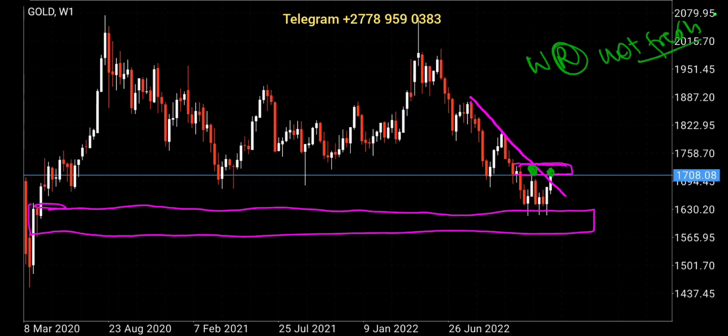It was fresh when you were coming for the first touch. Now it's no longer fresh because it has been hit before, meaning some of the selling orders have been collected. So the selling force is no longer the same, no longer as strong as when you're getting the first touch. So the price might still fail there. Yes, the trend is still bearish, and you are still more than welcome to sell, but you need to wait for confirmation because the zone is not fresh.